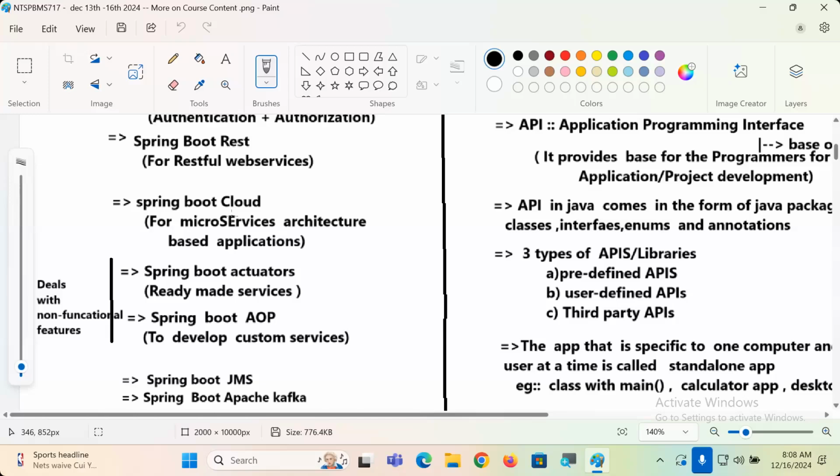That's one thing. Next, all are there in a single project. Though they are different services, they are tightly coupled, right? Is there any possibility of developing different services in different languages and integrating? Not possible. If one module is a service in Java, the remaining services must also be in Java.